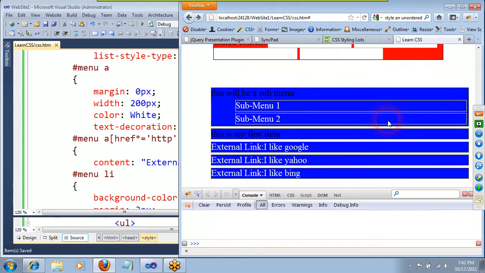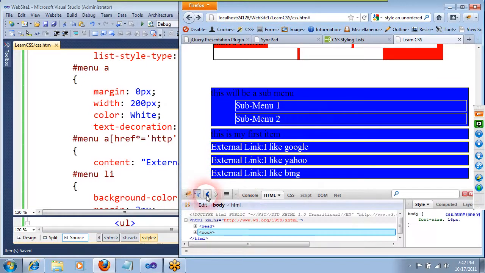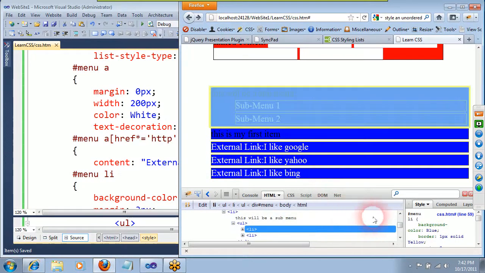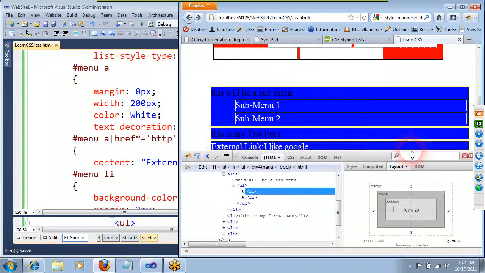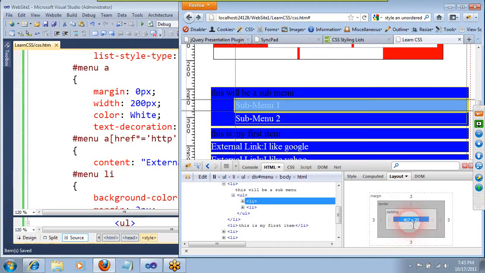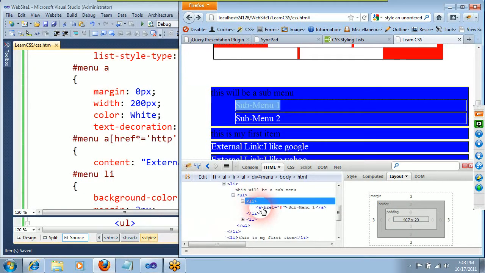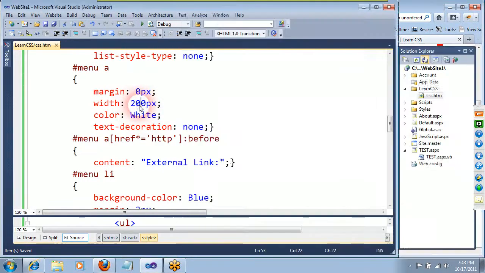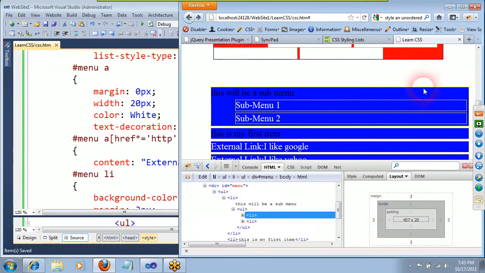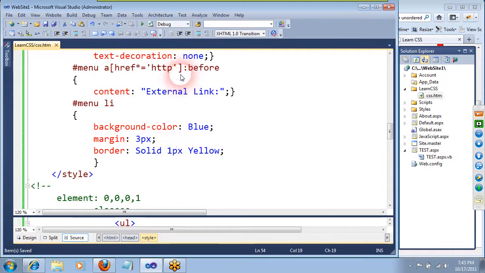All right. Now we have a reason for Firebug. Whenever you're coding and you hit something that's not behaving like you intend it to, it's really helpful to pull out Firebug or something like it and actually see what's going on with your code. So I see what I've done here. I've given it a margin of 3 pixels. It's being stretched out to 407. My A tag, however, is not taking on the width that I intended it to take. And so we play around and massage the values until we get an idea of what's causing our issue.